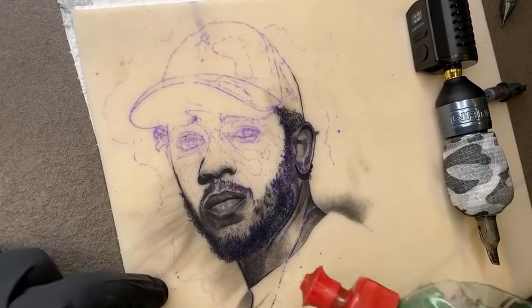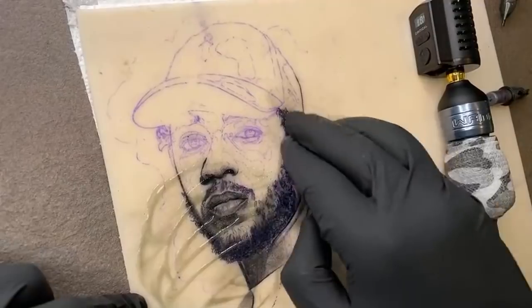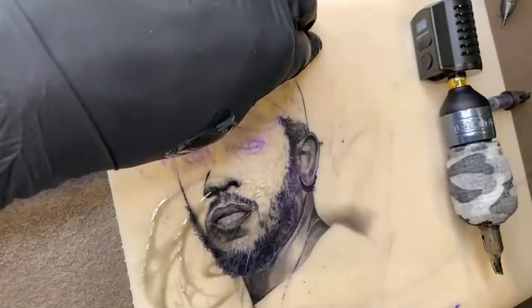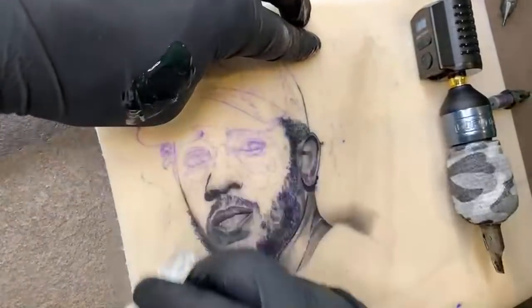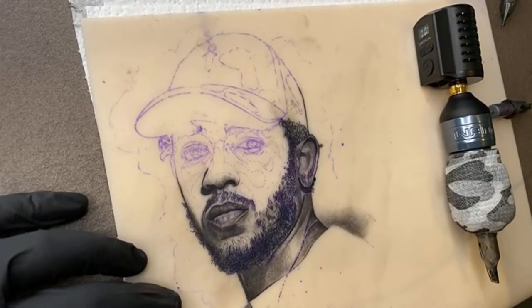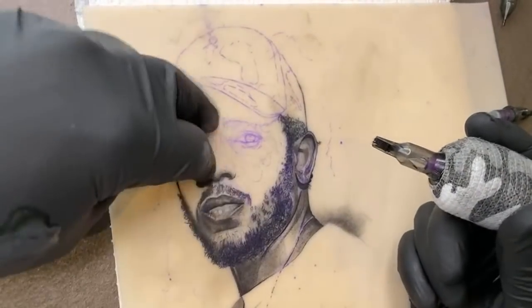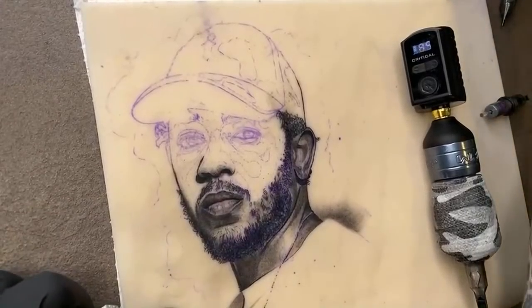With fake skin, you have to really choose. You have to set up your setup, find out how soft the fake skin is, and then you need a machine to adapt to that, because machines are used and built for human skin, right? Human skin's got flesh. You've got the fat layer, the muscle layer, the skin as well, and it's a different canvas every time. With fake skin, you get different textures and different layers, I guess, but it's equally important to find a machine that's soft enough to make sure it doesn't hit the skin too hard and rip the fake skin as well. There's so many different factors to finding a good fake skin, but that's where I come in.